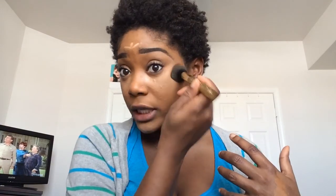And then again, I'm going to go in with that dome brush, and I'm just going to pat it in and blend it. This highlight is the bomb. Y'all don't understand, it is the bomb. I love it. It just brings brightness to the face, but it's still very natural to me. They have a couple of shades. They just came up with a shade that I picked up. It's like a peach color, and I tried it on my skin tone, and it was okay. But I think the peach tone is for really darker skin tones. So I'm excited to try that out in tutorials with some chocolate sisters, some chocolate girls.